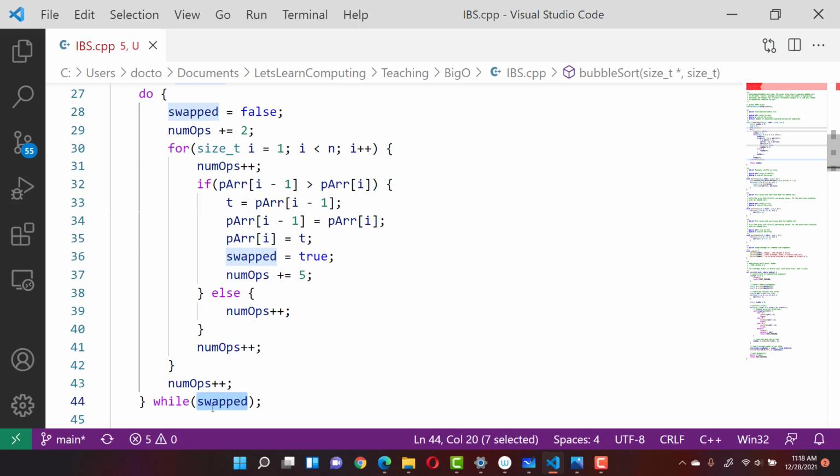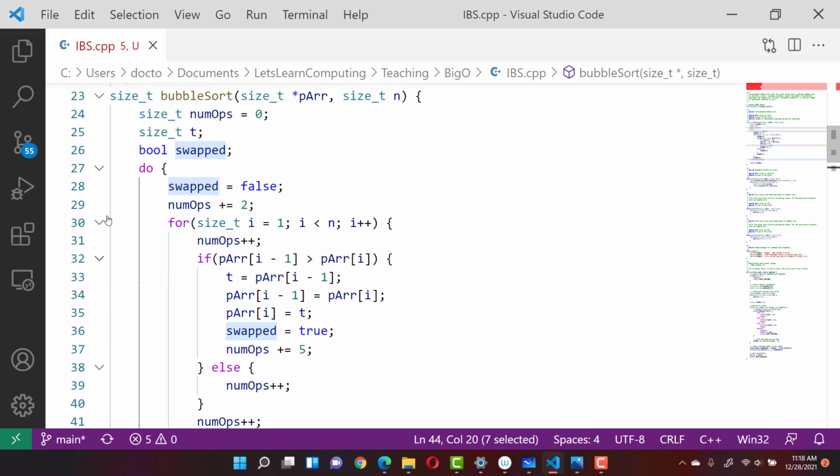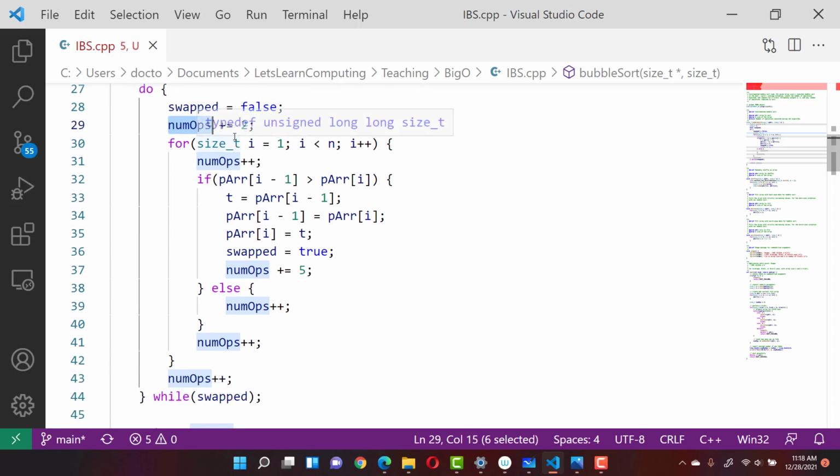In any case, what this one has been modified to do is count the number of operations that are made in the process of the algorithm. What we're trying to do is roughly count the number of C++ operations that are executed during the process and report those back. It's not particularly important if we miss one or two due to the nature of BigO, as we'll talk about later, but this is pretty close. Then we can run this program for a variety of array sizes in the best, worst, and average case.